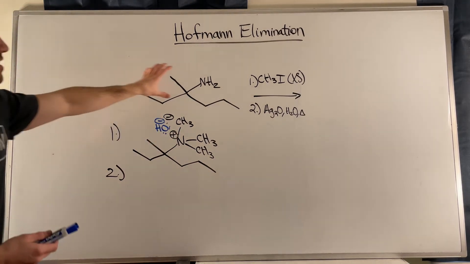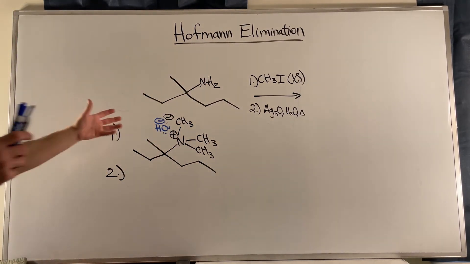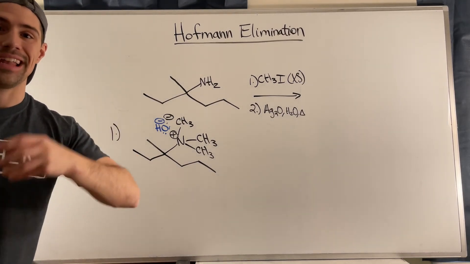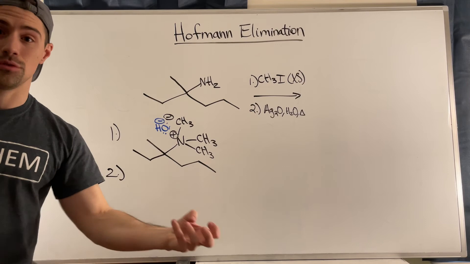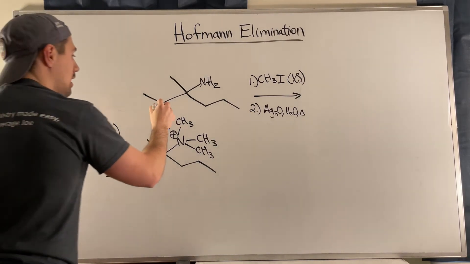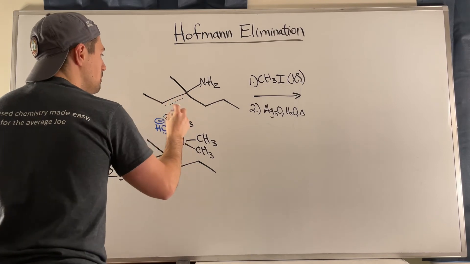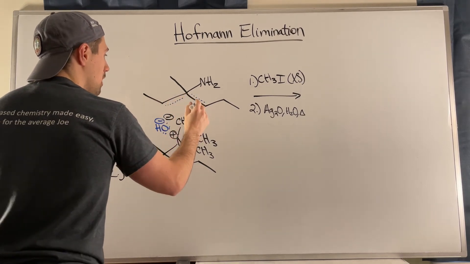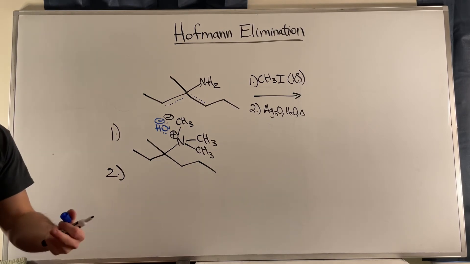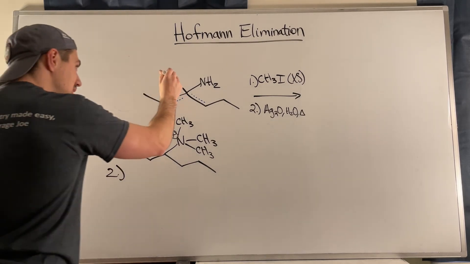Here's what I like to do. I like to look at my landscape and I like to treat this as any other leaving group. I like to pretend, quote unquote, that it is a good leaving group because it does get transformed into one. I like to just look at this and say, what is the less substituted, what is the double bond that leads to the least substitution? And then I like to play, what double bond can I make? Well, I can make this double bond, I can make this double bond, and then this type of example I liked, I included it because I always even overlook these. I can also make this double bond.